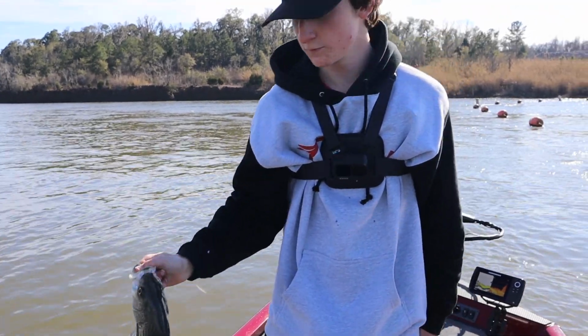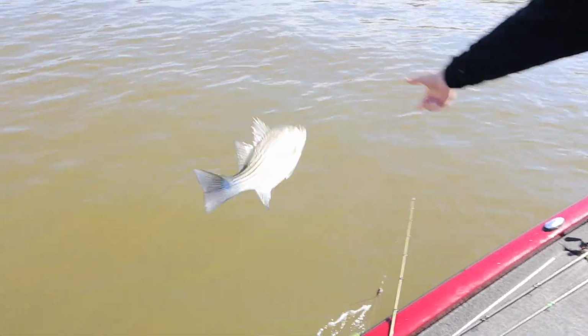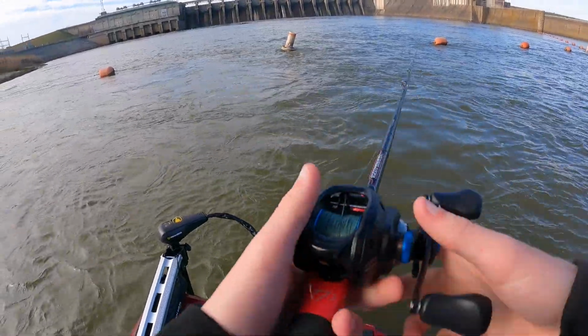Hold on, let me get the release. Which way you want me to go, Riley? This one? Yes. Ready? I'm about to just eat him. Woo! First one. Let's catch some more. Boy, I love fishing right here.